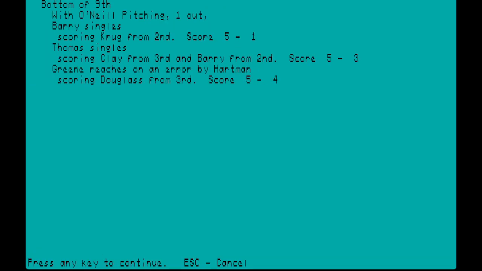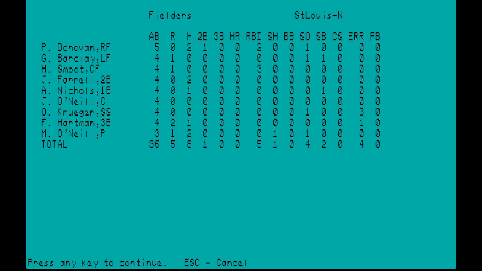Then in the ninth, we had a couple of run-scoring singles and an error. Got the score to 5-4. And then we have our box score here. All right. 1, 2, 3 guys with a pair of hits.